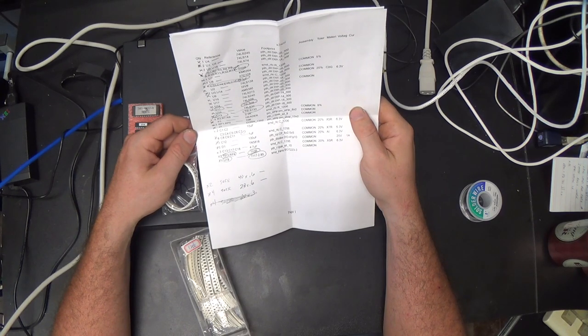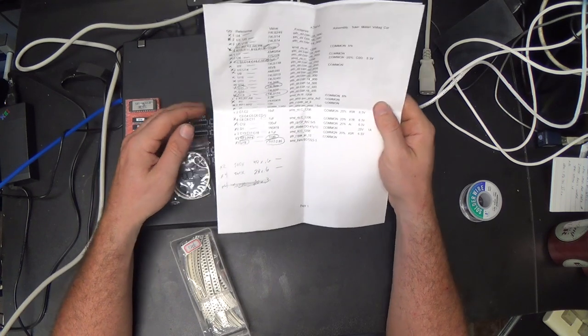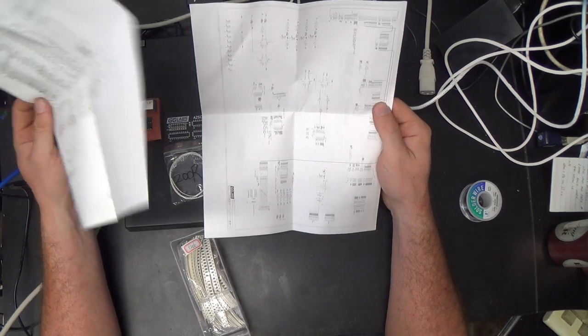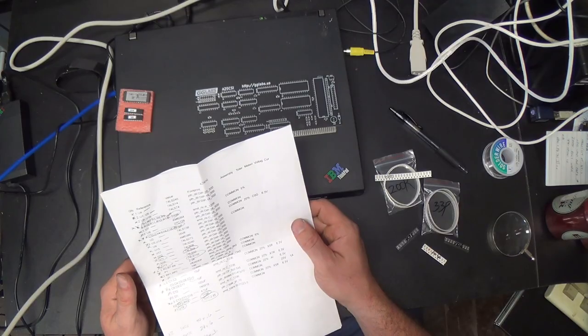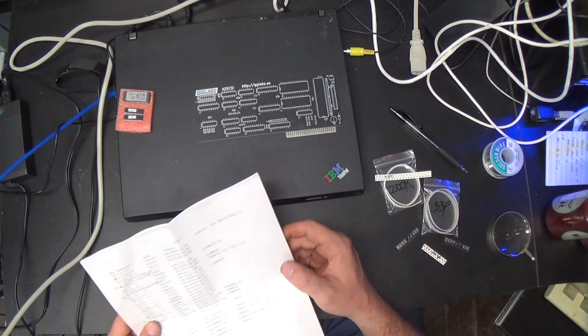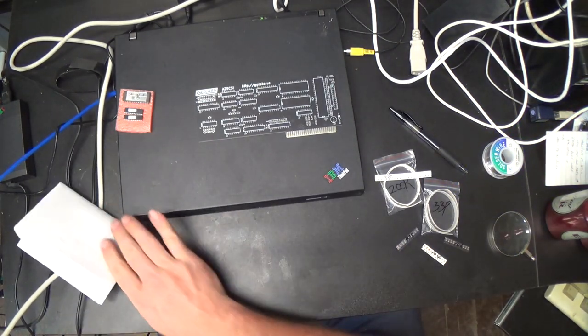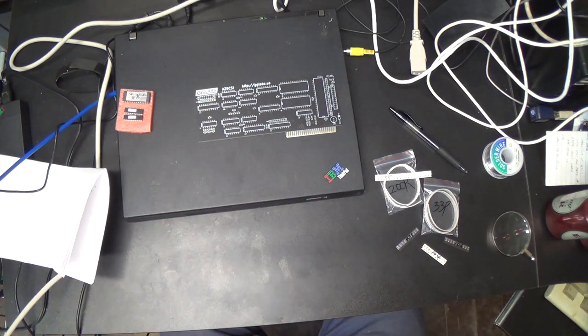Continuation of the last video. I don't know if I'll get this thing done this evening now. It's getting late, but here's the parts list, and there's an X by everything, so I assume that means I have everything. Yeah, alright, so this is the GGLabs A2SCSI kit. I wasn't given this, I paid for it myself, so if it causes me trouble, I'm gonna say so.